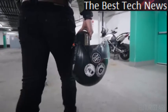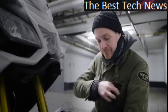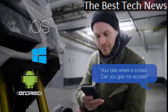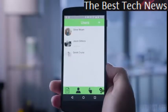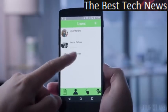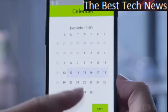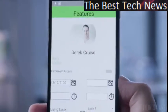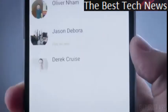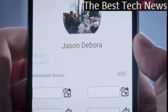But what about the times when you need to share access? Don't worry, we have you covered with the TapLock app, compatible with iOS, Windows, and Android. Using only your smartphone, you can grant anyone access to your lock from anywhere in the world. Up to 100 fingerprints can be stored. The time, location, and duration of access can even be customized. When you want to revoke access, do it with just a tap. With TapLock and TapLock Lite, you're always in control.